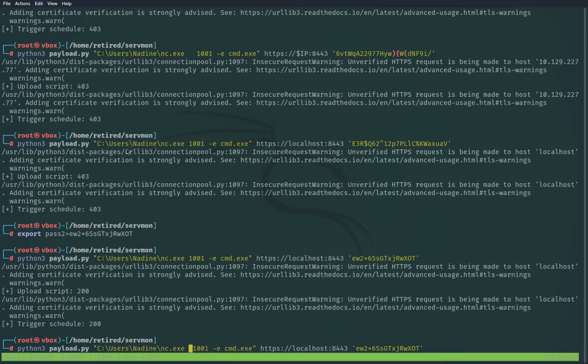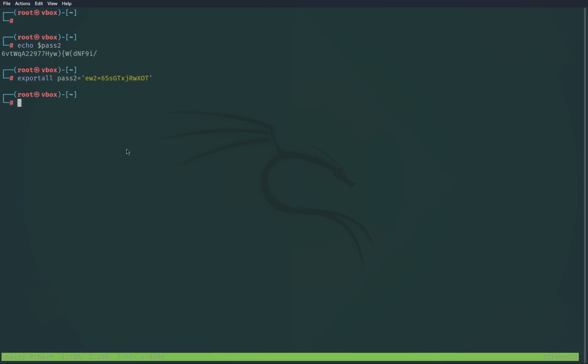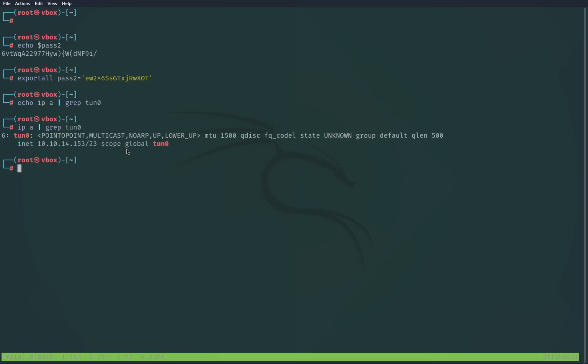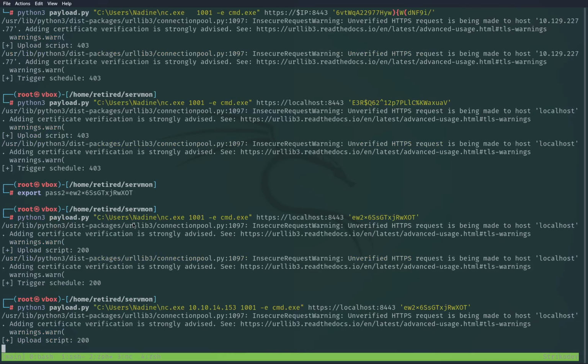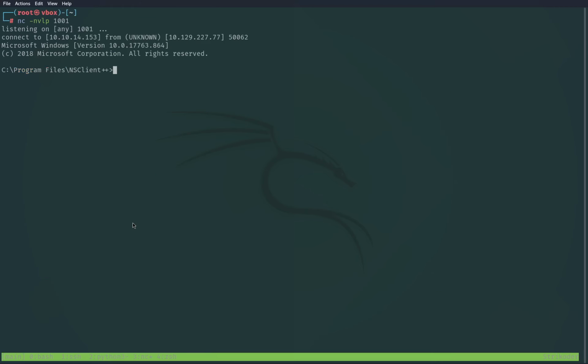So where is it? echo IP, grep tun0, inet. How to do that? Not echo. ip a. Yeah, like this: 10.10.14.153. 10.10.14.153. And fingers crossed, we have a shell.